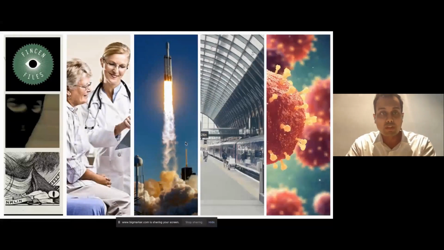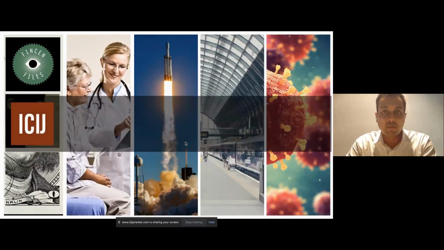We see this at Neo4j across multiple different use cases. There are 5 use cases that are very close to my heart, which I'd love to share with you. FinCEN files, you must have heard over the last year or so, the International Consortium of Investigative Journalists did the FinCEN files leak, which a lot of government officials, businessmen, entrepreneurs everywhere were part of. And of the many tools that the ICIJ team used, Neo4j was a critical tool that could map out dependencies and relationships between the different stakeholders to identify where the corruption was. The corruption over here was almost industrial scale, and it required a technology like graph to understand exactly what was going on.